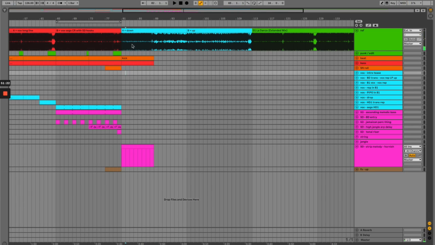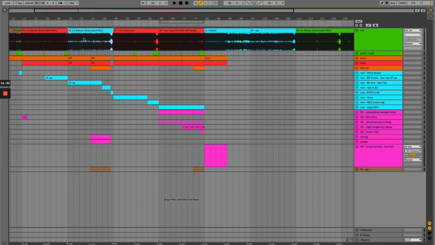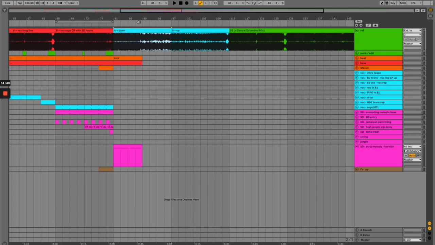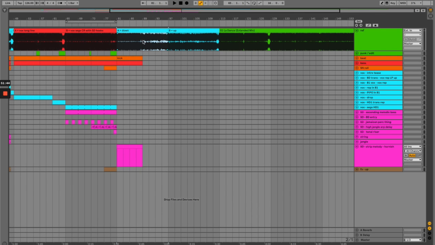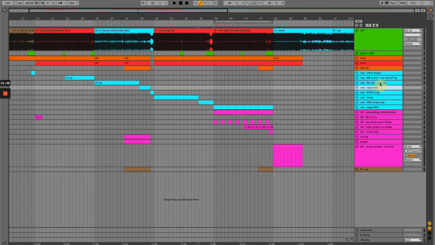Okay, cool. And so this is a good example of introducing something new. You don't always have to introduce something new in the main break and build. Like I was kind of hammering over here with break one, you want to introduce something new or give the full presentation of something you presented over here. In the main break and build, you don't need to introduce something new. John is, and that's cool because it's just giving people ear candy. It's giving them something else to kind of latch onto. And then we're also getting the Vox Rep LP up here. This is a trans.